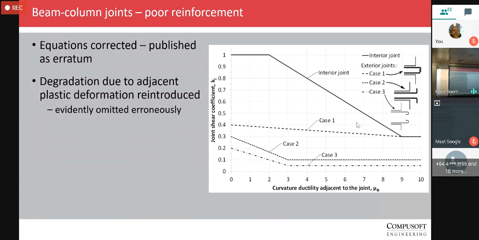And we've also reintroduced the content, in slightly modified form, that was in the 2006 guidelines, that explained that if you have a poorly reinforced beam column joint and put a large deformation next to it, so a large plastic rotation in the beams adjacent or the columns adjacent, then the joint tends to degrade. And so this has come back in again. For some reason it got lost in the July version. And so depending on the scenario, you might well get quite significant deformation, quite significant degradation of capacity if you're trying to push old joints out to large curvature ductilities next to the joint.